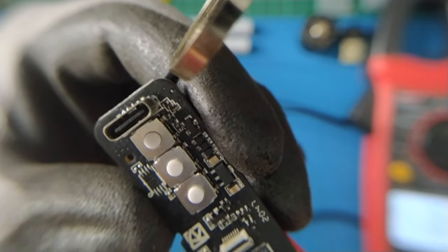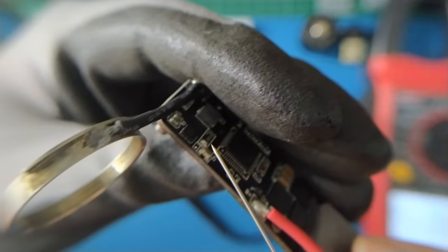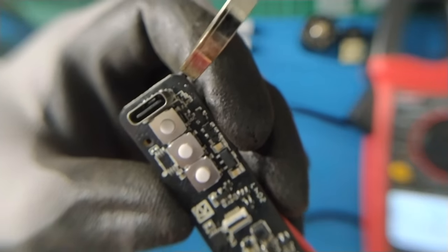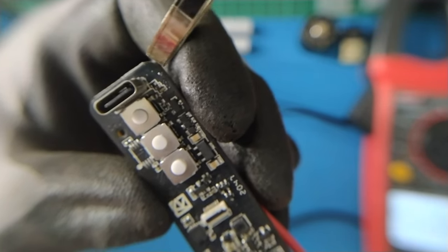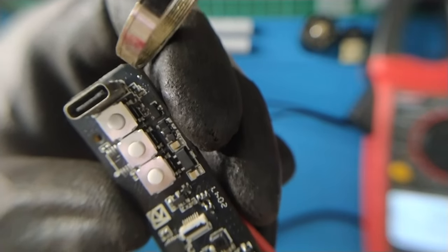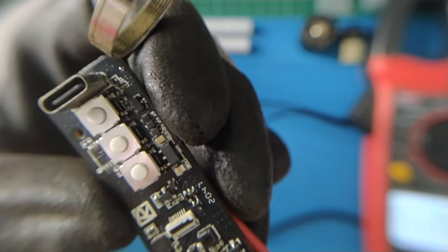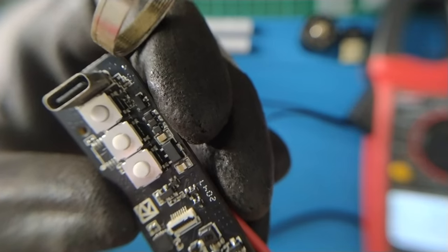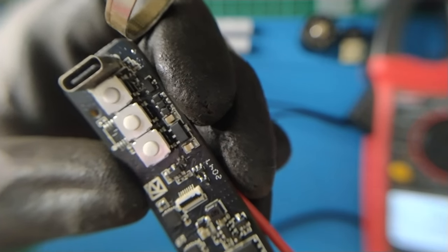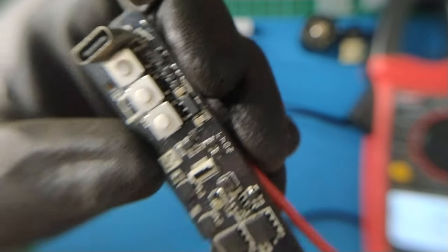The last transistor group is for enabling the charging circuit, located below the charging chip. Again, I'm not sure why they need another transistor because I'd guess there's an enable pin on the charging chip. I think the charging chip itself is smart and can be always turned on — it will cut off itself if needed. The enable pin should be optional. By the way, this charging circuit is efficient because it uses a synchronous buck converter. I'm not sure they can maximize charging current using the existing current sense resistor.